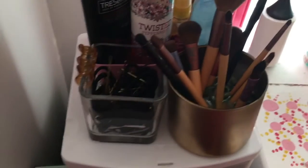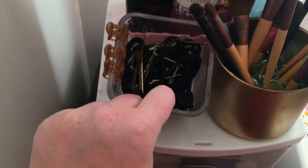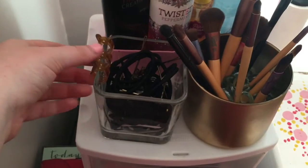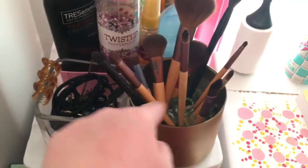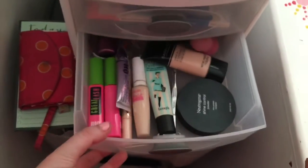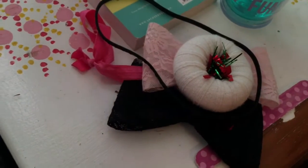Okay, so update. I have now put pretty much all my hair stuff in there. It's like all my hair ties, bobby pins, clips, and then here I've got my makeup brushes. I need to get some more little beads to fill it up some more, so I'll probably get that from the dollar store tomorrow. Again, my hair products, my everyday stuff. And then I decided to take out pretty much all the extra hair stuff because I don't really use it that much.